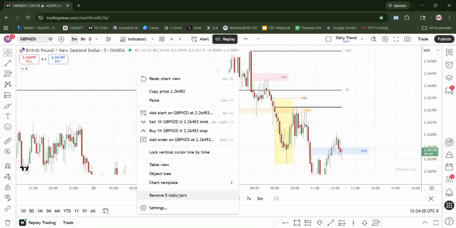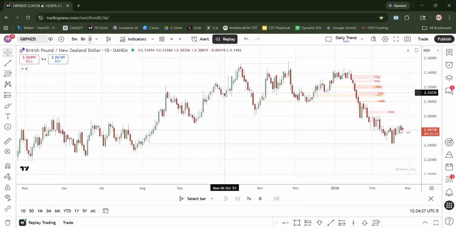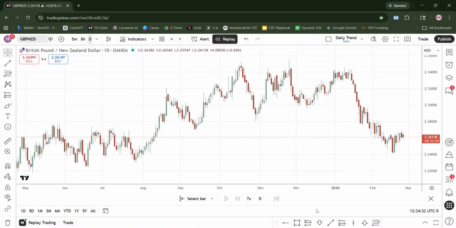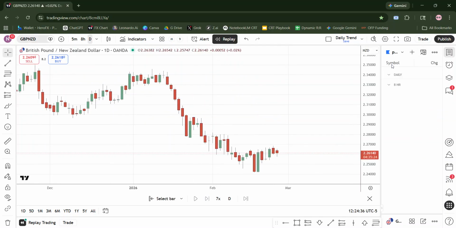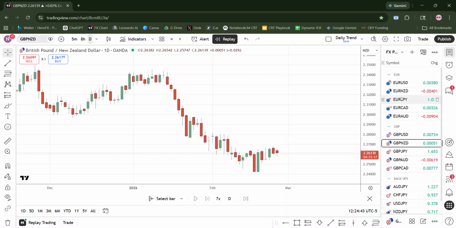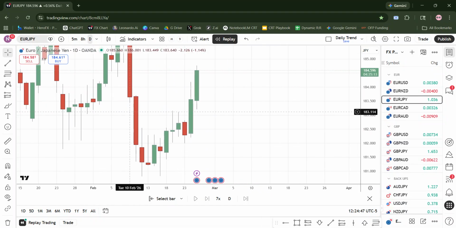I'll try to find another example on a finished candle range theory. I'm going to get rid of all my indicators. All right, so now let's try to find one. I'm just going to pick one at random, EJ. Here's a candle range theory right here, 1, 2, 3. I'm going to mark the high and the low real quick.